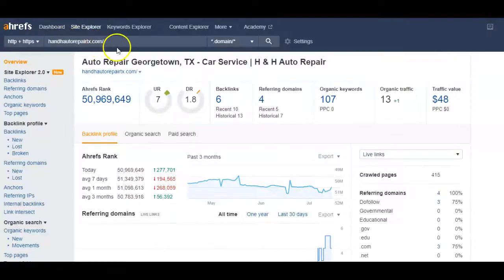We use a program called Ahrefs. In this program, you can plug in any website on the web and it spits out some feedback and rankings. In terms of your rank, it's in the millions, which is totally fine — we're just talking about billions of websites. We really care about everything to the right. Your UR rating is a rating of both your on-site and your off-site SEO. On-site is driven by that content, internal links, meta descriptions, things like that. Off-site SEO is going to be your domain rating, which is primarily driven by backlinks. These ratings are from 0 to 100, so 1.8 is definitely on the lower end, but that just means we have room for improvement.